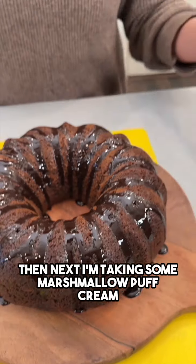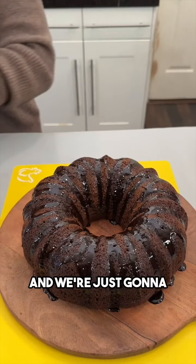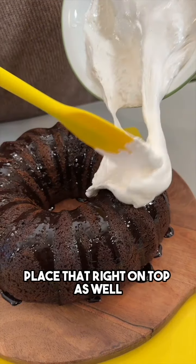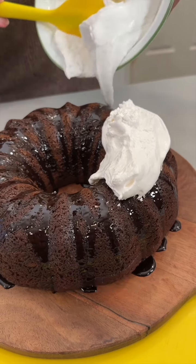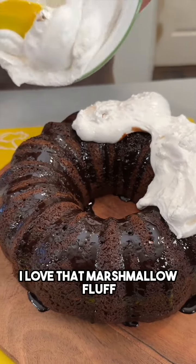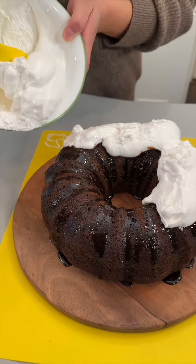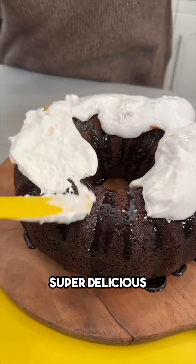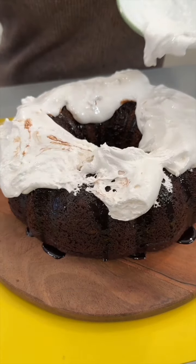Then next I'm taking some marshmallow puff cream and we're just gonna place that right on top as well. Wow. So sticky, so delicious. Just kind of get it all the way around. I love that marshmallow fluff. Oh yeah, nice little garnish. Super delicious. Really complements that chocolate.